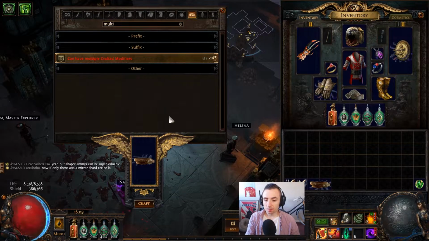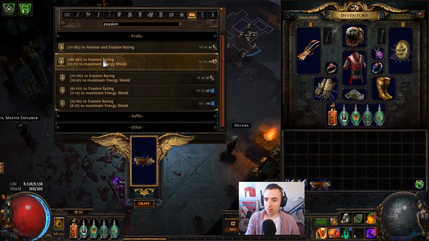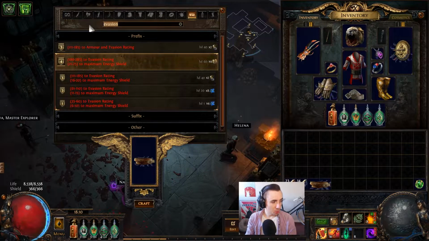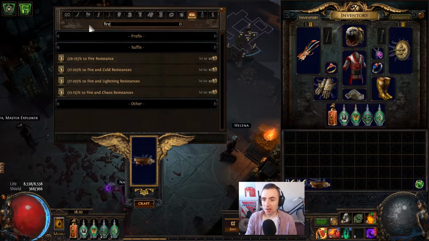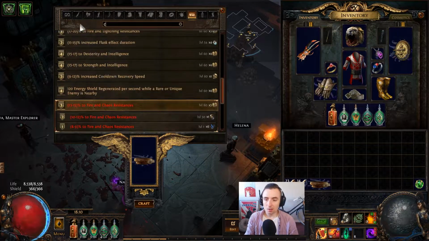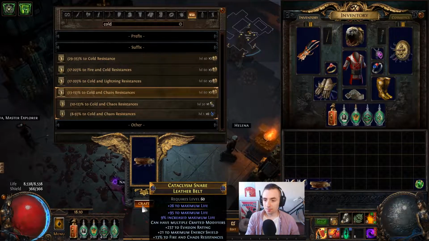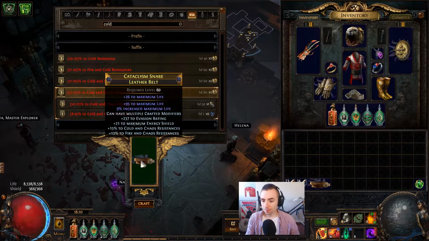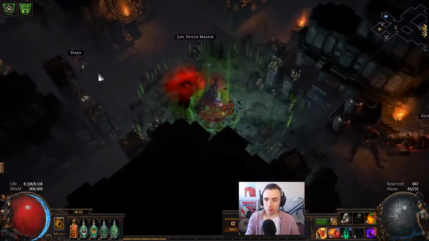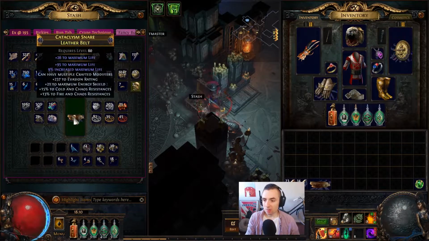Put on multiple crafted. Now we wanted the evasion hybrid. And glancing over at POB, we wanted fire and chaos. And cold and chaos. Now this probably deserves a few divines. So we'll hit it a couple of times and see what happens.